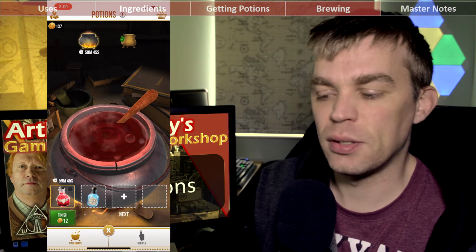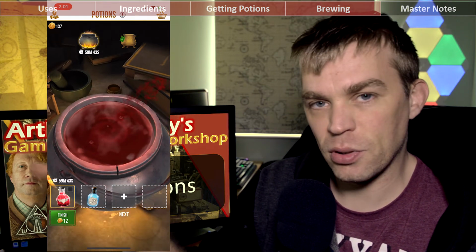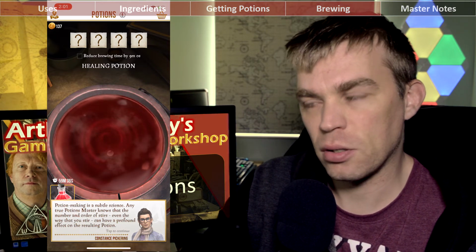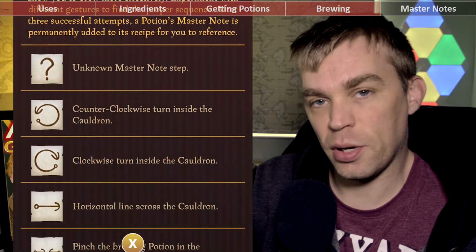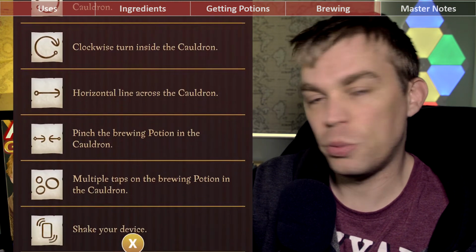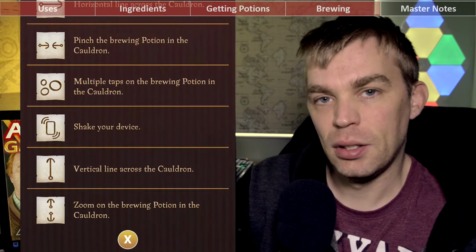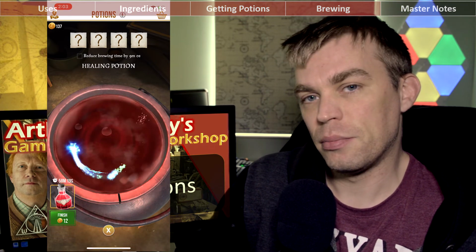And this is done using master notes. So when you first have the potion brewing, you have the question mark symbols along the top, and you basically have to guess the stirring motion to unlock that question mark. And those motions are as follows: a counterclockwise turn, a clockwise turn, a horizontal line across, pinch in, multiple taps on the phone, shaking your phone, and drawing a vertical line up, or doing a pinch zoom motion. Now, as you draw these on screen, you kind of have to get them all 4 right in a row to be able to brew that potion.